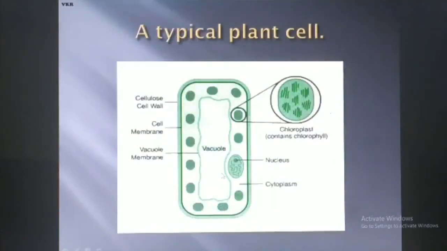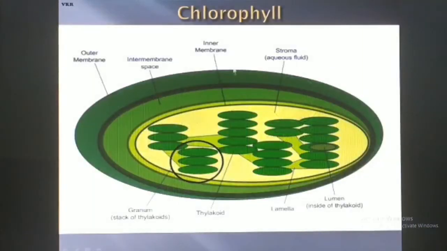Alright. So here this is a typical plant cell, which contains plastids. Out of many plastids, one is the chloroplast, which contains chlorophyll. The chloroplast looks like this. Inside you will see the thylakoid, stroma and grana. So this open area is called the stroma, and this area is called granum. Grana are piled up with thylakoids, and these are connected with the membrane called lamella. The hollow area is called lumen. Outer membrane, inner membrane, intermembrane space.